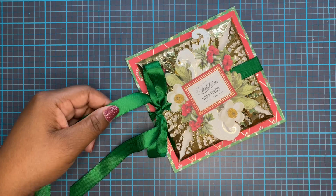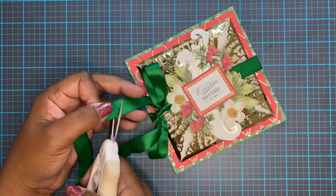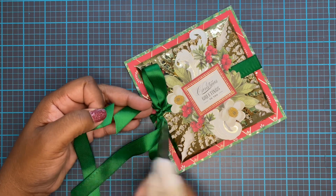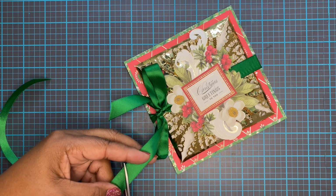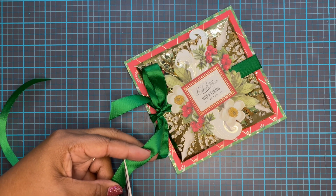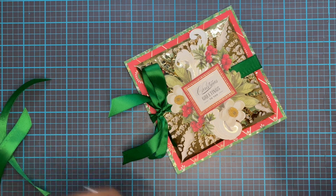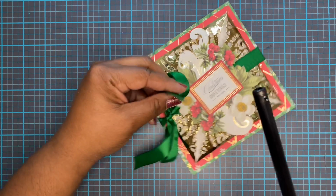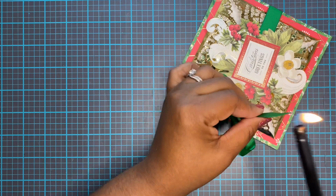And after you cut your tails, if you have a ribbon like this that is easily frayed, then make sure you grab your lighter and then just heat the ends, but be very careful that you don't burn it up or set it on fire. But just lightly hit the tails of the ribbon with the lighter and it'll seal the edges.